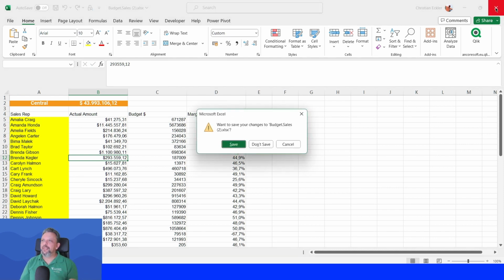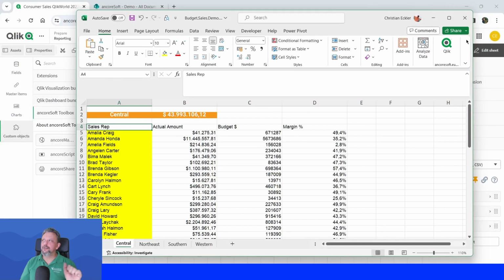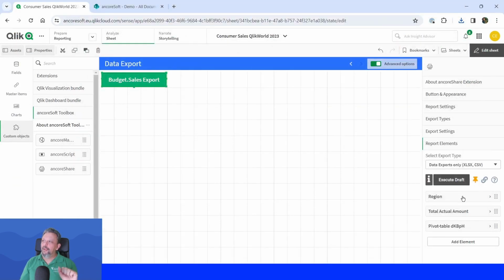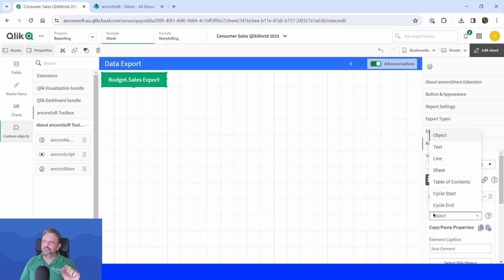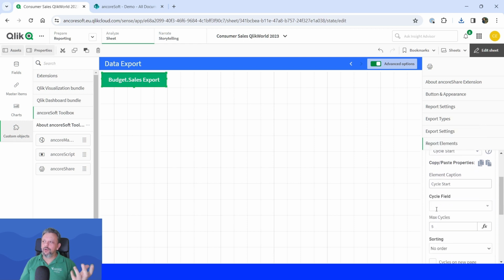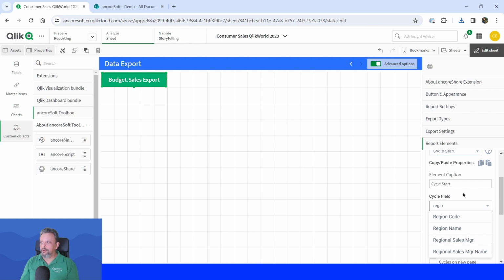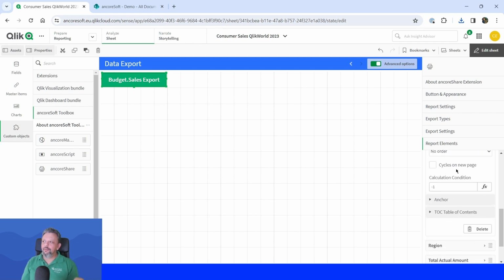How can we create multiple worksheets here? That's a good question. Let me close my original one. And that is done by adding a new element above all others, and that is called cycle start. So we are going to cycle for a particular field. Of course, we are going to use region name, so it will be cycling over region name.